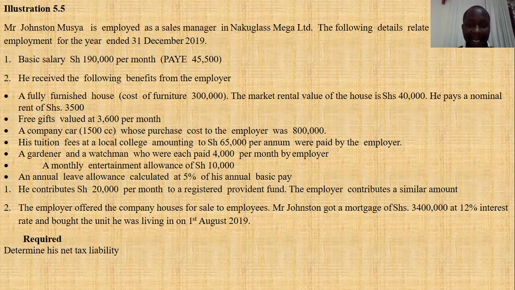You can see that gardener, the question we were doing last week, head gardener, head college fee of 65,000, is the same question that has been twisted here and there. Now, going to the details of the question, there is basic salary of 190. By now, you should be multiplying 190 by 12 because it's 190 per month.